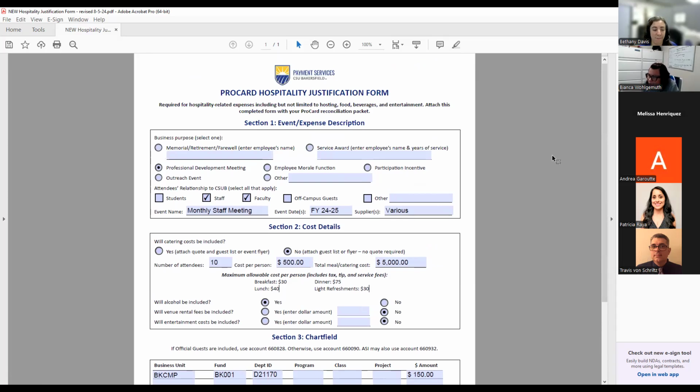Okay, Marta, do we need to attach this original form with the edited form and flyer when submitting? When it's for ProCard reconciliation, Martha, I think that's what you're referring to. You don't need to put the original form because the edited form will have all that original information on it. You're just going in and under those specific sections of the form to add the information that corresponds with the event the form was used for during that fiscal year.